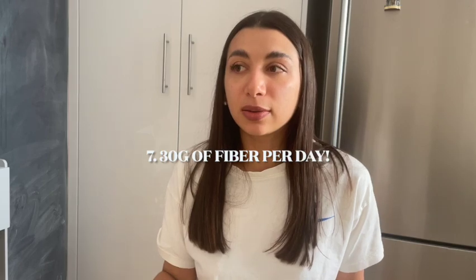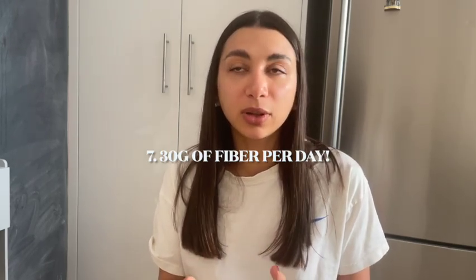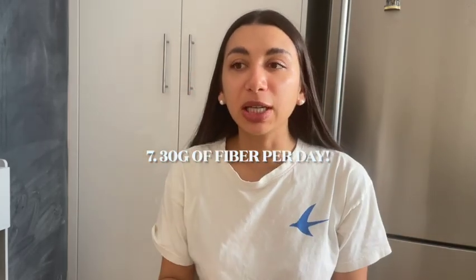You have to add to the water definitely the fibers. So it's everything that you're eating. You need to look at the fiber content, the fiber level. What I've been doing at the beginning when I started, I thought, okay, as a Gilbert syndrome person, you need to have also 30 grams of fiber per day. But how do I know how much fiber I'm getting? It's so impossible to calculate.